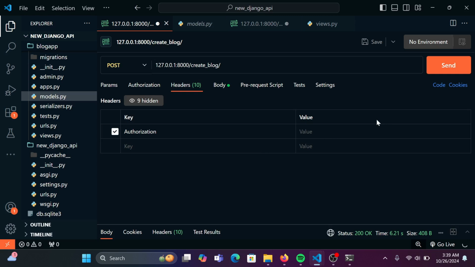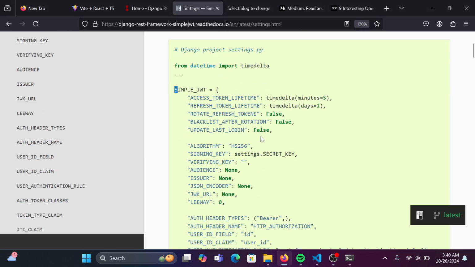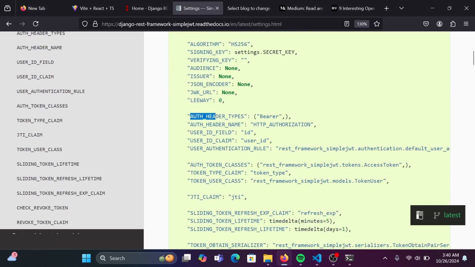But before you paste, your token needs a prefix. The prefix is called bearer. I'll show you where the prefix is called bearer. Back to your browser, you can see from this simple JWT, if you scroll down, we have these auth header types. So here's where the bearer is coming from. It's called bearer, right? That's what the prefix is called, bearer.